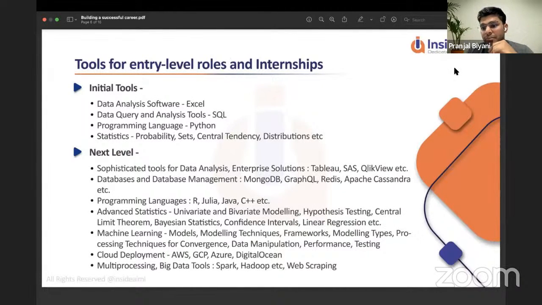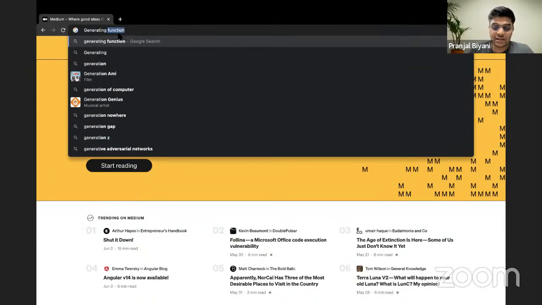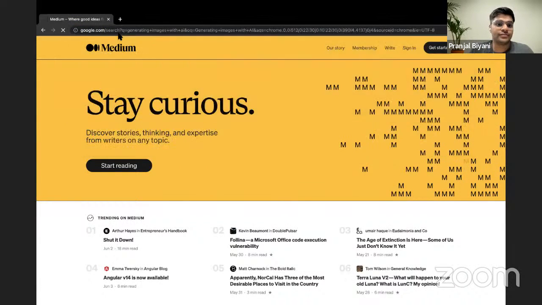Can AI be used in mechanical design? Yes, there are cases where AI is being used in mechanical design. In fact, have you heard of 3D printing? 3D printing is a brand new evolving field where you can print in 3 dimensions, right? So a lot of companies are building AI for that as well, right? There's a field currently being used by AI, very, very interesting. Let me show you. It's called generating images with AI.